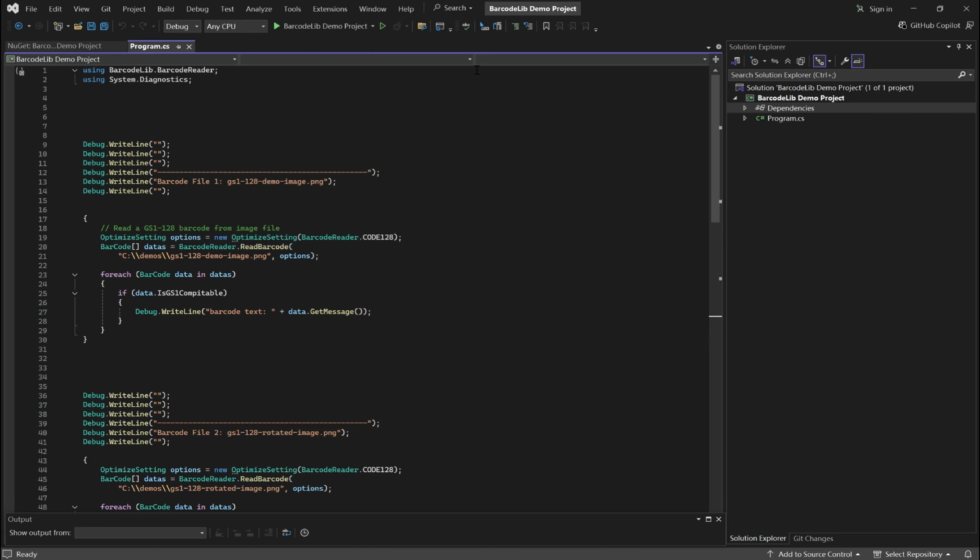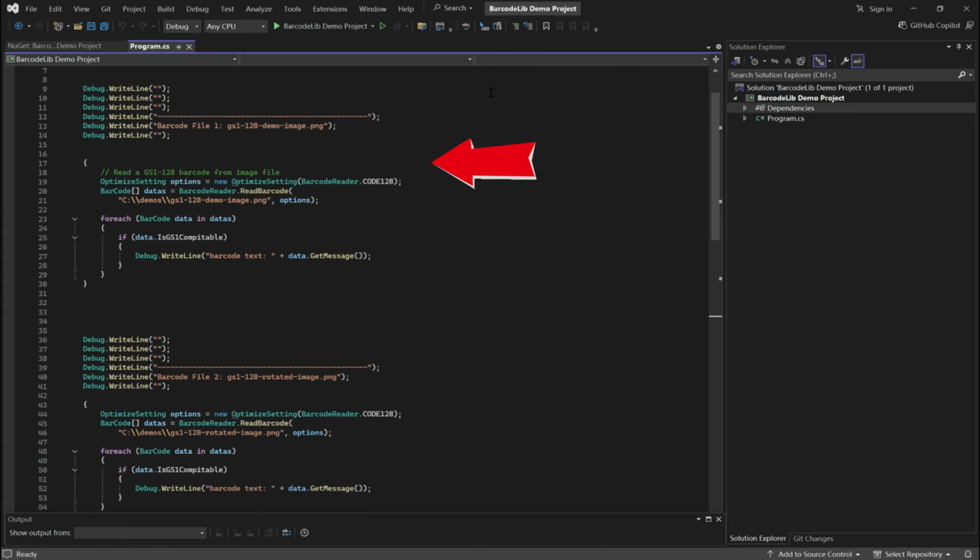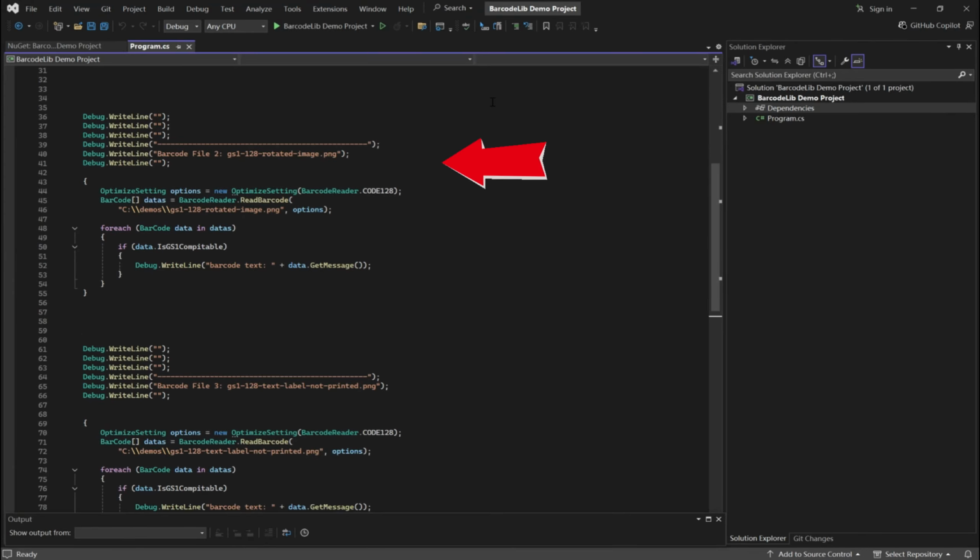Now let's talk about the slight differences between each test block's target image scenarios. The first code block targets a standard upright GS1-128 barcode, as its comment notes. We use the standard Code 128 scan setup plus the GS1 compatibility check to extract and print only valid GS1 formatted content. The second block works on images containing rotated GS1-128 symbols. We do not need to add any extra rotation correction settings. The scanner's native algorithm automatically detects skewed barcode bars. The same GS1 compatibility filter still applies to validate the decoded data before outputting text.